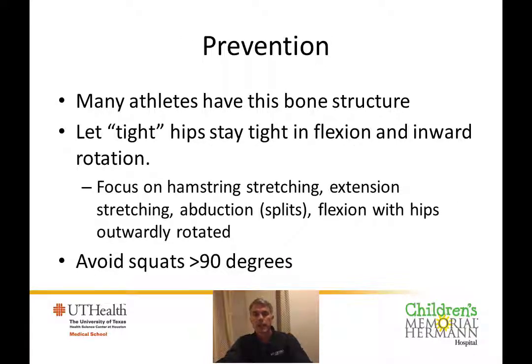Preventing it is really allowing the athletes to accommodate their bone structure. So some athletes have tight hips because the bones are shaped that way, and really there's nothing to do about it aside from allowing them to have tighter hips. So I say let tight hips stay tight in flexion and inward rotation. If you're going to stretch them, you want to stretch them more in outward rotation. So with the feet toward the center and the knees rotated out, and bringing flexion from there.